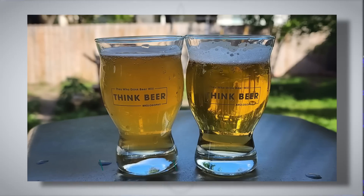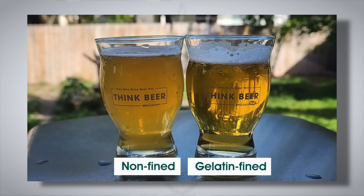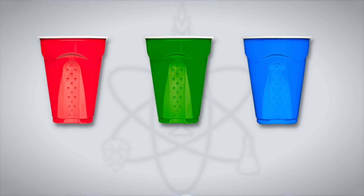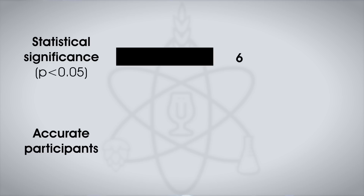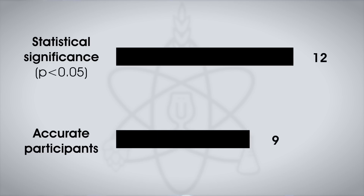The beers were placed in a keezer for a couple more weeks, then were ready for evaluation. To me, the difference in clarity is pronounced — one was crystal clear, you could read a newspaper through it, and the other, while it wasn't a hazy IPA per se, definitely wasn't clear enough to read through. The crystal-clear one with that cap of foam on top looks super crushable. We conducted a triangle test with 22 participants where each was served one sample of the non-fined beer and two samples of the gelatin-fined beer in different colored opaque cups. As usual with fining experiments, this came back non-significant, and Will himself couldn't distinguish the beers in his own tests either. A win for gelatin.